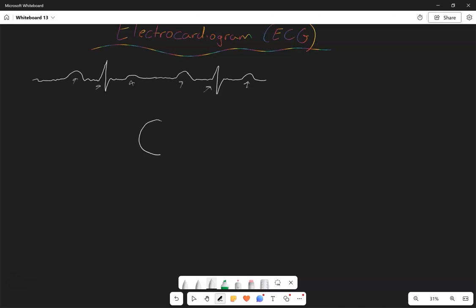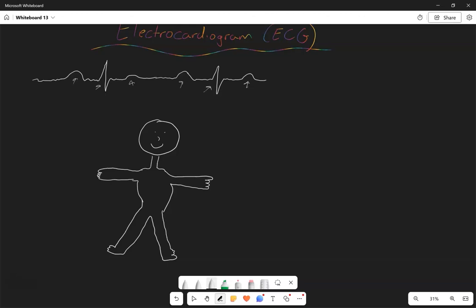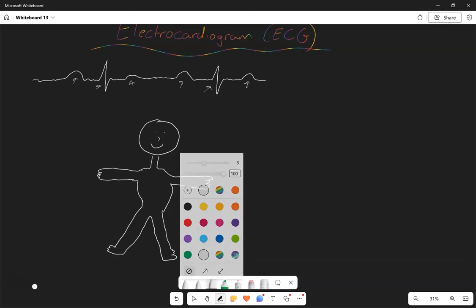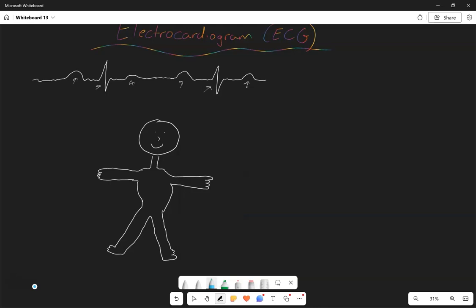So let's imagine that we have a person. Now, you're not allowed to laugh at my drawings because I willingly admit I am an awful artist. Okay, but let's take Bob here, and Bob's hands are going to come out this way for sake of my argument. Bob's going to have a little bit of a belly with him, like so. And then we're going to take Bob's feet, and we're going to put them down here. Like so. All right, very simplistic drawing because I don't like to waste time with drawings, okay?